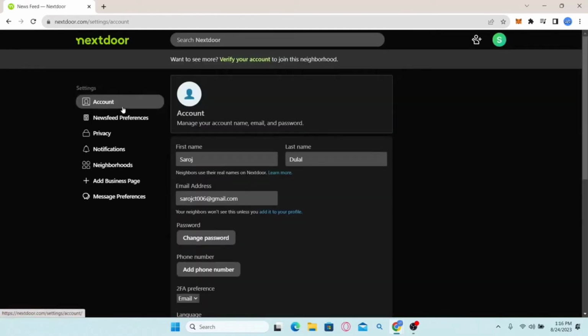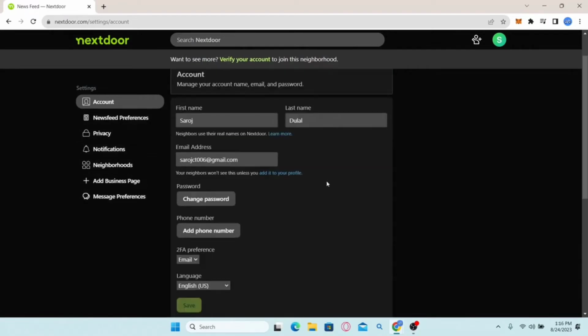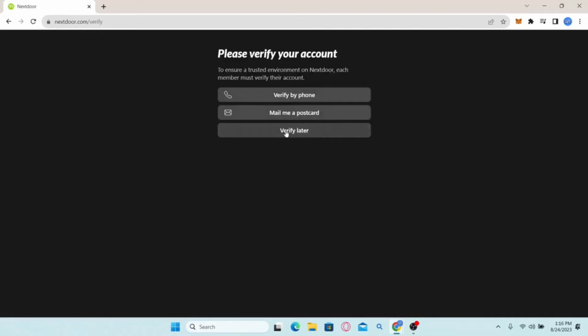This will now take you into your account settings page. Now from your account settings page, simply scroll down and you will find the change password option. Just go ahead and click on it and now you will be asked to verify your account. You can choose to verify by phone or through an email. This verification process will involve entering a code that will be sent to your phone. After verifying your identity, you will be allowed to set up your new password. So after this, all you need to do is type in your desired new password and then click on the continue button. And then your password will be changed.